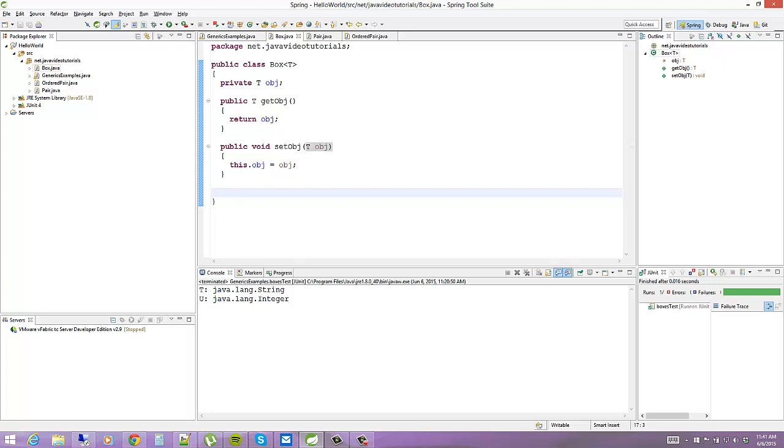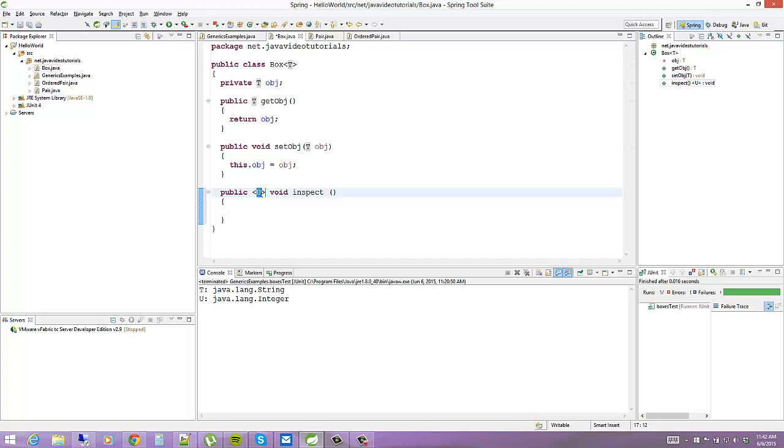So how do we do this? Well, let's say we want to add an inspect method. So we want to add a public void inspect method that will inspect the type of the generic type that we are using. Now I'm going to introduce another type. On top of the T type, I'm going to add a second type, which is U. Now this is going to serve as a good example. This is exactly how you introduce a type parameter to a method. Okay, so you add it just before the return type.